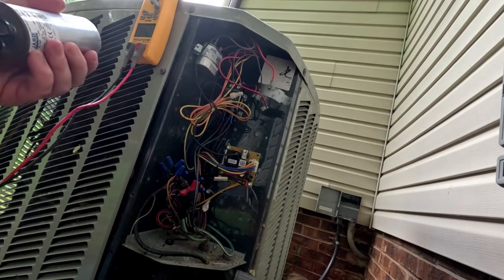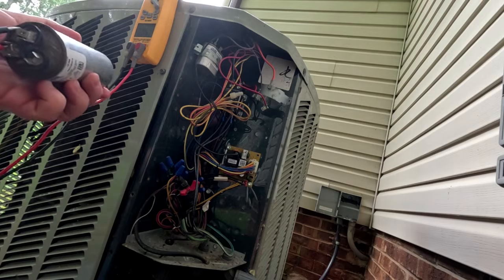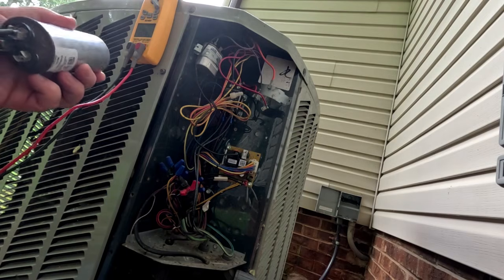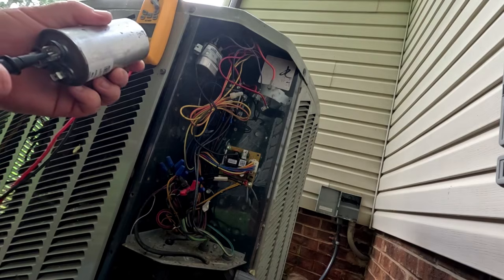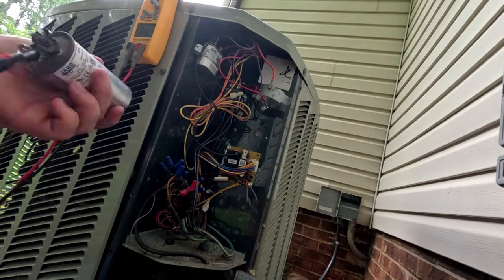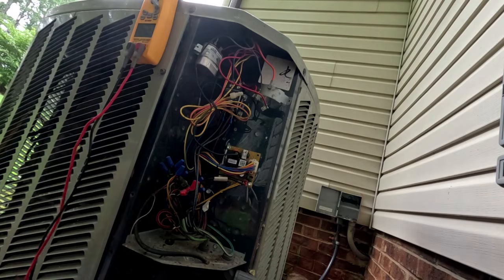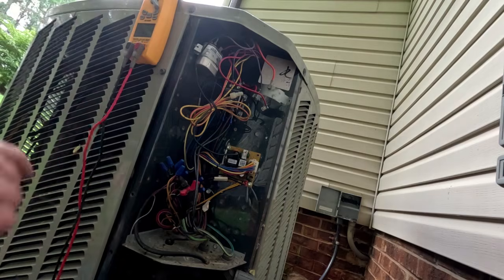And so 0.03 and our Herm 0.03, fan 0.03, so it's pretty much open. It's dead as a doornail. So let me go get another one.